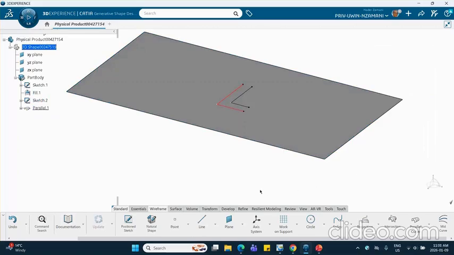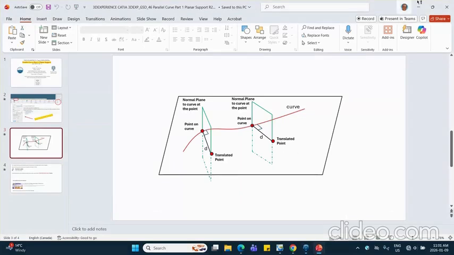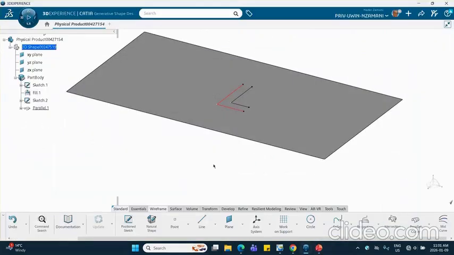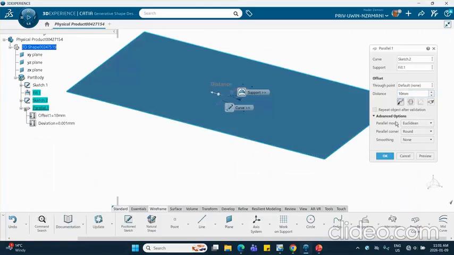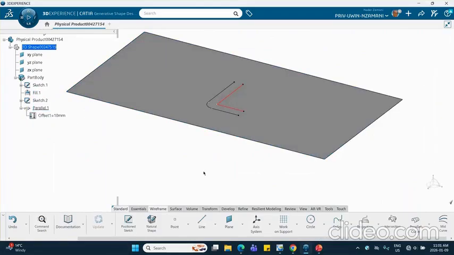It's not going to work. You cannot make a round corner if you go in that direction. Based on the definitions that we have here, it's not going to work if you go the other way around. Let me double click on it and flip it. Now you're going to get your round corner, as you can see.